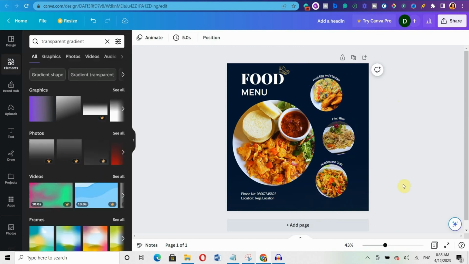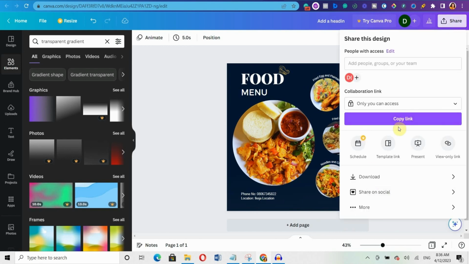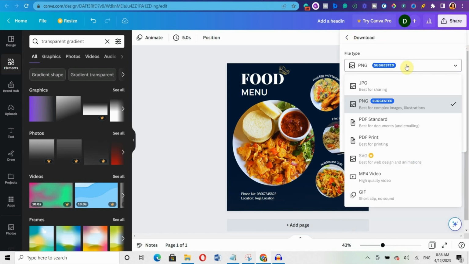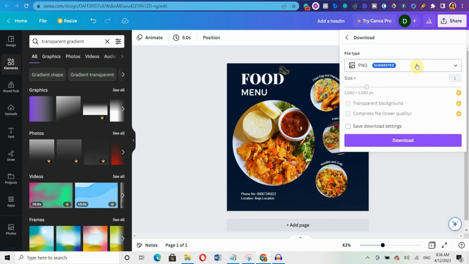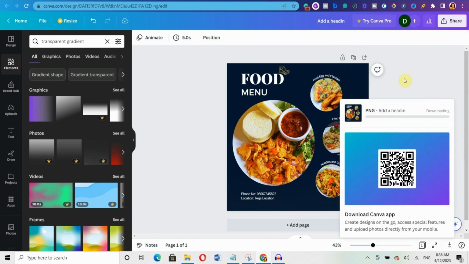To download it, simply go to share. So you just click on share and then you just click on download, right? When you click on download, you can see the file type. You have the PNG, you have the JPG, you have the PDF. Every format is here. Just go with PNG, which is the suggested file type to download it, and then it will be high quality and very nice. And then you click on download. Once you click on download, you will start downloading. You can see that it has started downloading. And then once you download it, you can now share it on your social media platform. Just go to your file manager and you'll be able to share it on your social media platforms.